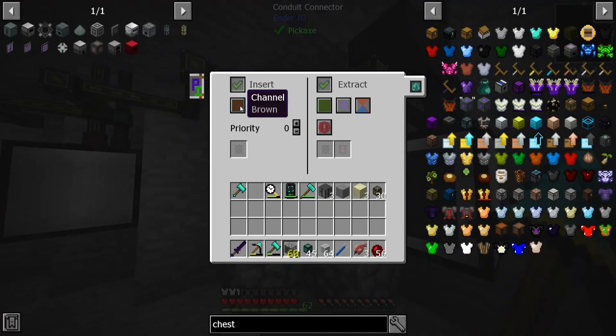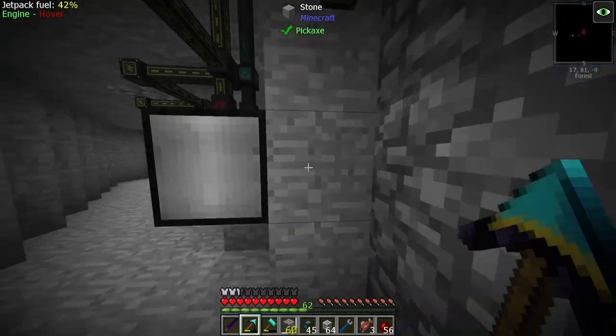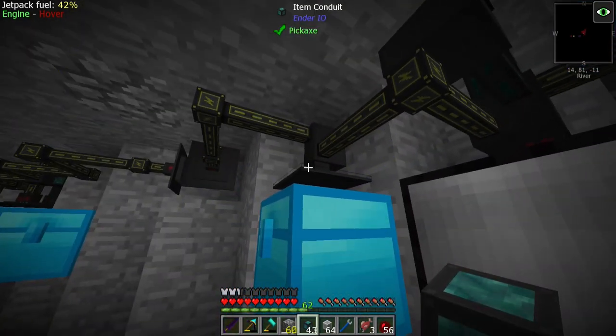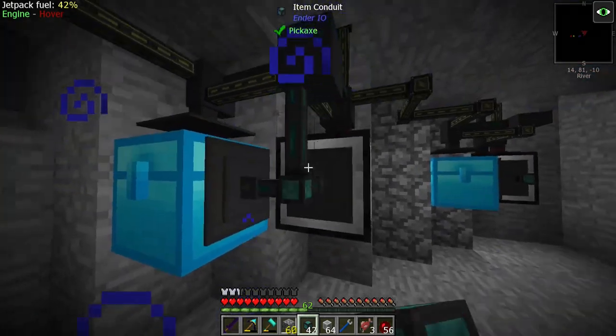And this will be inserting on brown. Okay, so now we have all of our compressed items and everything's going into here, including block of redstone, all of that. So that's where everything's going. Perfect. So very, very simple to make, right? So insert on brown, set this priority of -1. So anything that can't go in here goes into there, just like we did before.